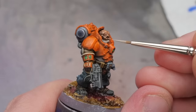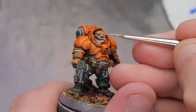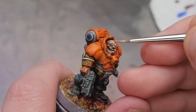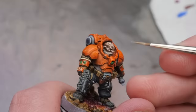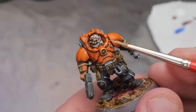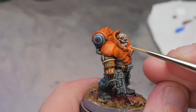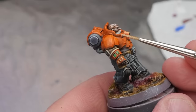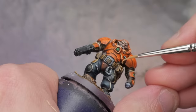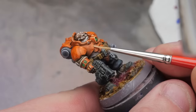Now I know what you're thinking — this is a speed paint job, ain't nobody got time for edge highlighting. But hear me out. I'm going to show you why 10 minutes of edge highlighting makes a world of difference if you do it the proper speed painting way. We are just going to do one pass of edge highlights, starting with the most important parts of the model first. For this guy it's his face and his orange armor. We're using bright off-white tones so it makes an immediate impact without deviating too far from the base color's tone. Start with the most important bits because when you feel you're ready to be done, just say you're done. If I was doing 50 of these little buggers, I'd only highlight the face and armor — these two areas make the biggest impact and can be done in under three minutes per model with a little practice.